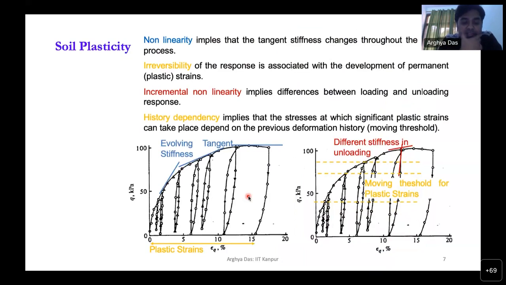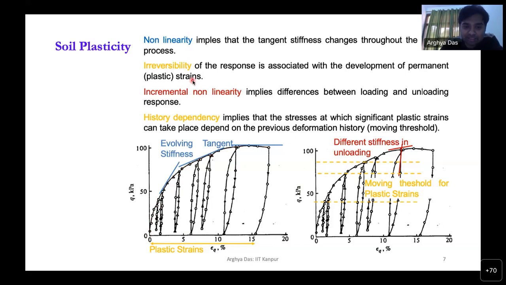Now coming to the plasticity part. Since Professor Motion already discussed the elasticity, I'll start with the plasticity. There are challenges involved in plasticity, because when we are talking about soil, sometimes there is no very clear demarcation of where plasticity begins, and the plastic response is not necessarily linear, and there are other associated complexities. What are the complexities? One is non-linearity. If you look at any of the plots below, let us assume somewhere there is a transition from elasticity to plasticity, but this plasticity is not linear, it follows a non-linear path. So if you take a tangent at any point, this tangent keeps on changing.